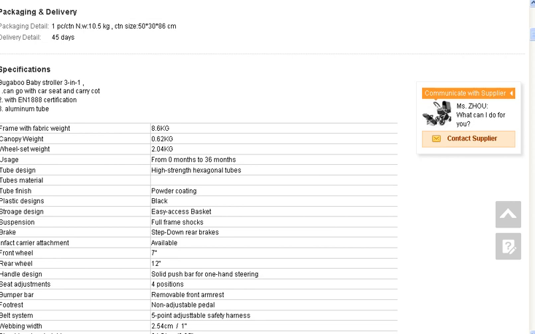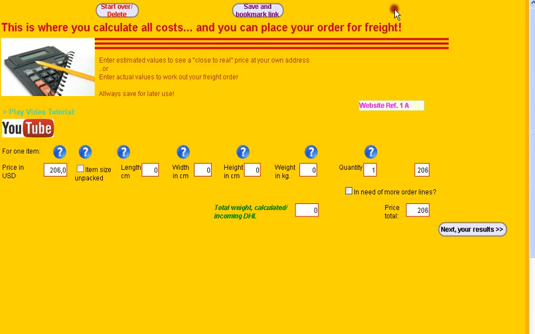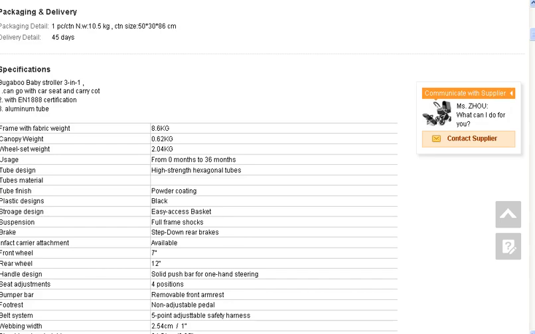I'll put in the longest measure as length, 86 and a point. Width or height, that's not so important. If you write it one or another way, it's 50 times 30.